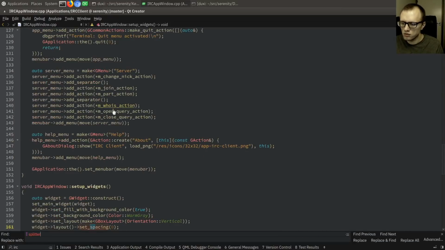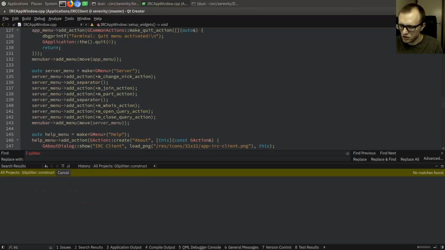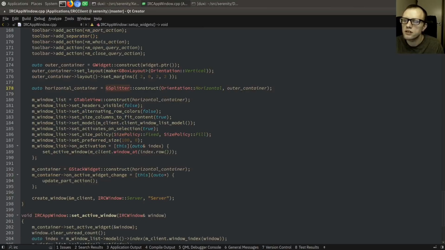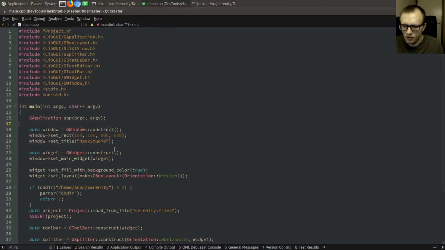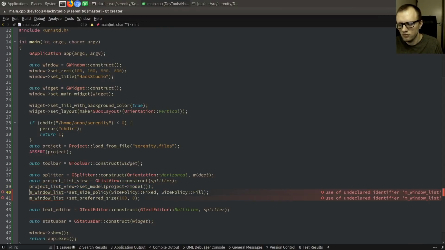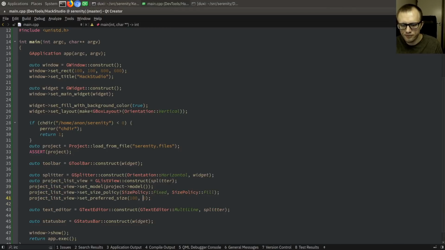GSplitter construct. Let's find them. IRC app window, horizontal container, window list. Okay, so it just starts out with a size policy. Let's try that. Because it's going to drive me crazy if it's always so big when we open it up.